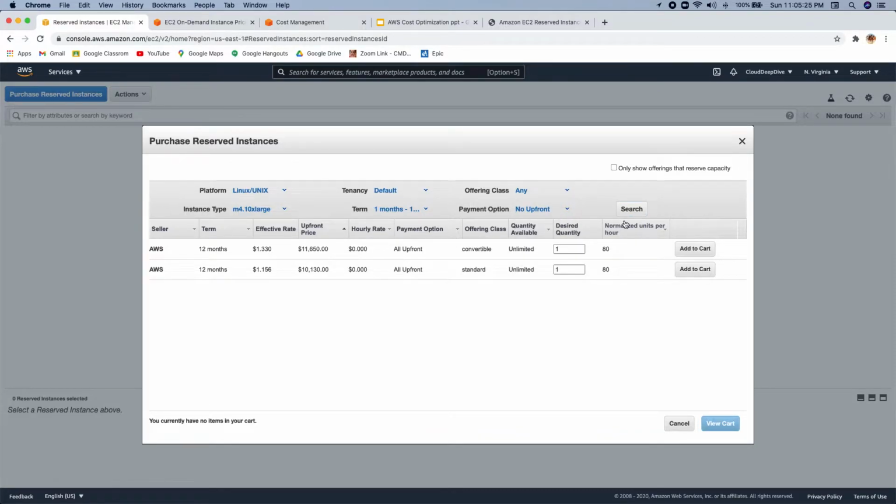And if no upfront, sorry, standard is $1.50. So with all upfront, you're getting a better discount or lower prices compared to your no upfront. So that's how you can choose and find out what RI you want to purchase.